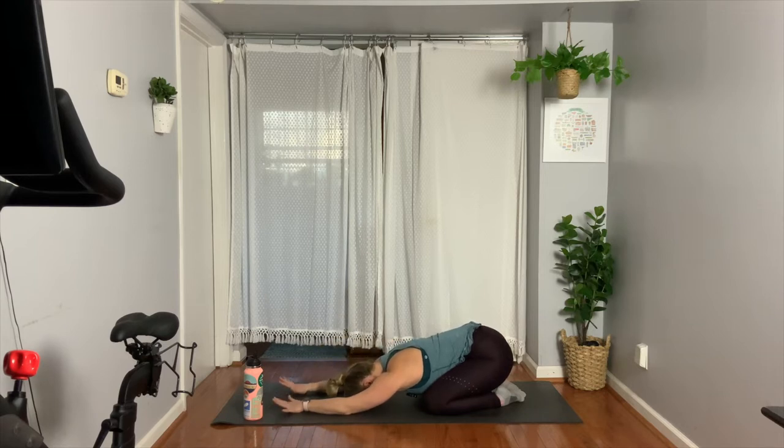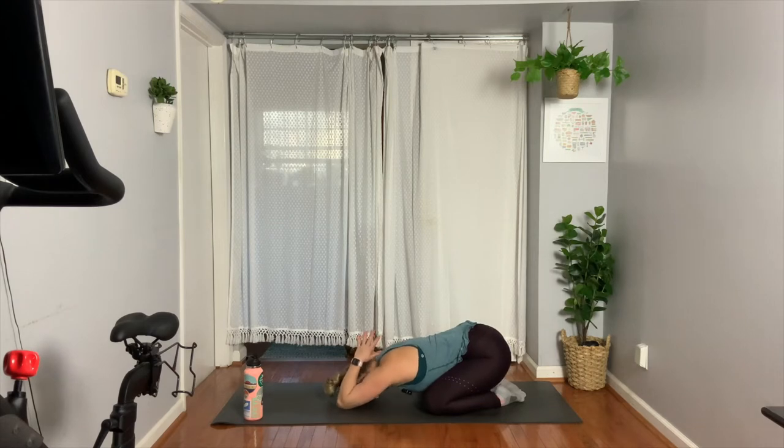With your arms extended, they can stay here, or here's another option. Bring your palms together like prayer pose, and then you'll place your thumbs right at the base of your neck. Your elbows are forward as your chest rests down. So feel that little slope through the spine. Good, exhale, relax. You can see it as a ski slope or a wave, whichever one you prefer. I think I prefer the wave over the ski slope, but up to you. And then exhale, feel the softening in your upper back.